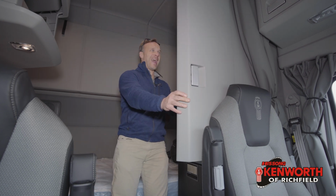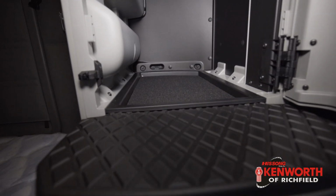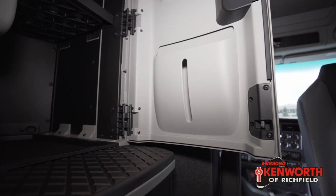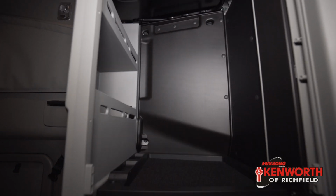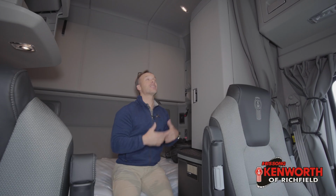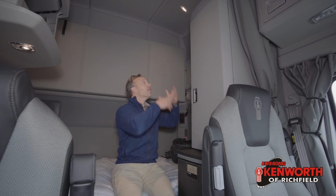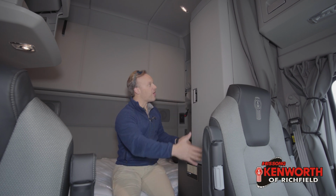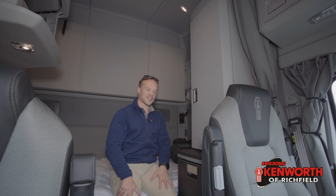Also, there's this cabinet here. This wardrobe is really nice. There's an added shelf inside here. You can pull that out if you want to hang your shirts and stuff. You can leave it in there if you just want it as a shelf. There's also pockets here on the inside of the door. On top of that, over here, there's more shelves. On top of that, way up at the very top up there, there's actually another shelf. So if you're in the top bunk, you've got a nightstand shelf up on the very top there. It's a small space, but every square inch of it's used. To me, that's just awesome.